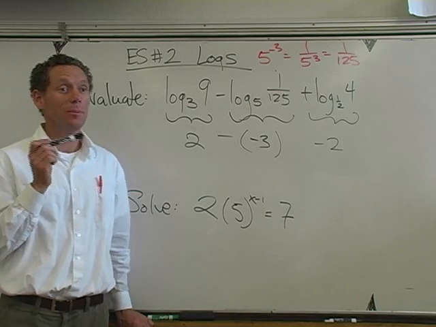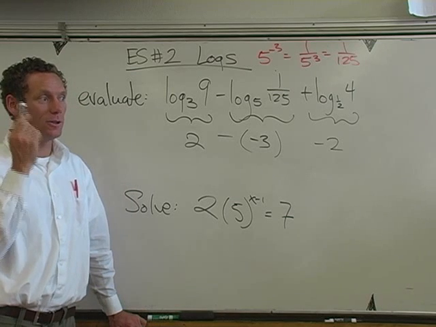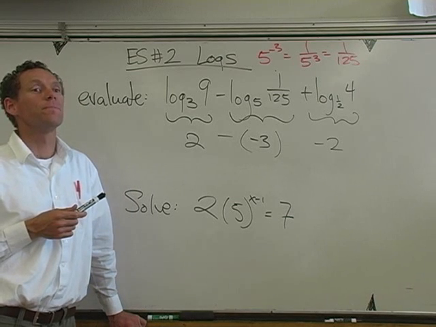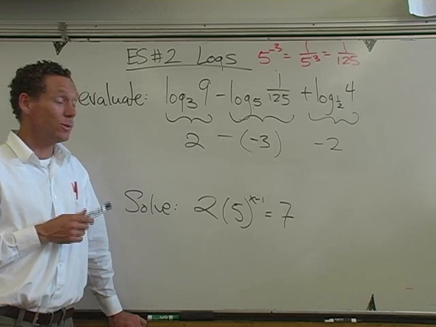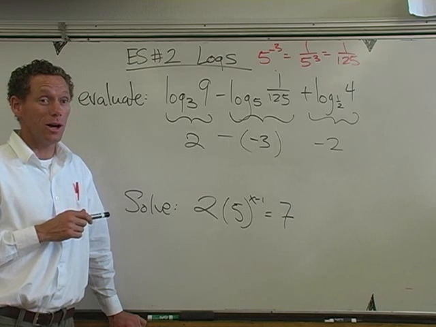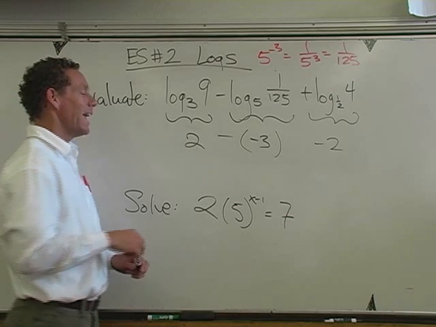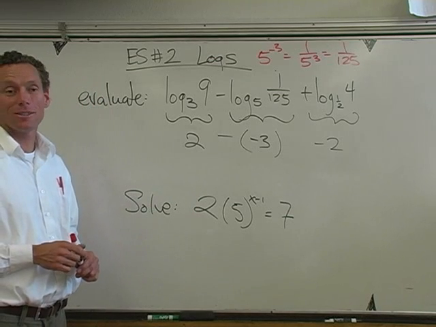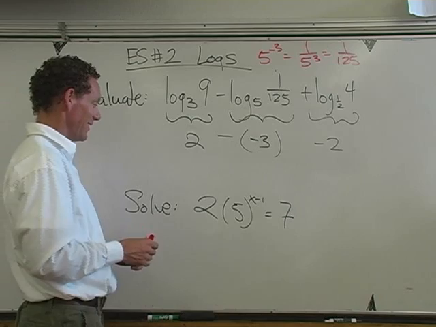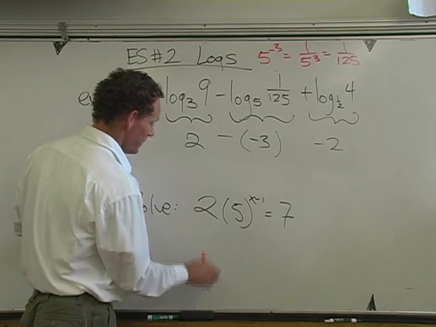When you have the variable in the exponent, you know you're probably going to have to take the log of both sides. Great. And if we're doing that, should we use common logarithm or natural log? The log. It doesn't really matter, but in general, students don't like natural log because they don't know what it means, so they use common logarithm. Okay, but first, divide both sides by 2. Okay?